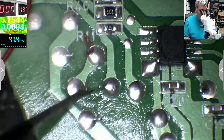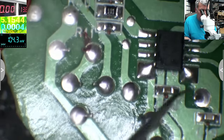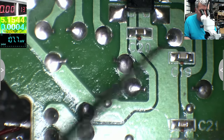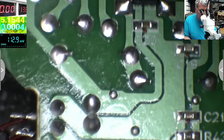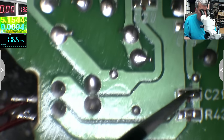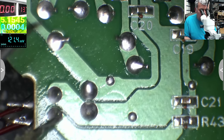So the transformer, this is the low voltage. You see it's coming here onto this diode, but also it's coming to a resistor. From here to here we have a bridge. Yeah, so here to here we have a bridge. And from here, it's not coming here. One more time. That's ground, yeah? That's ground. Okay, that's ground. This is coming here, here, and it's coming straight to the chip. Why don't I have voltage here?